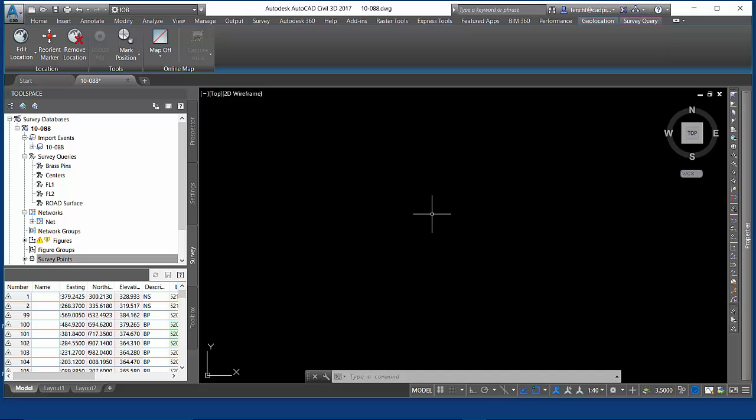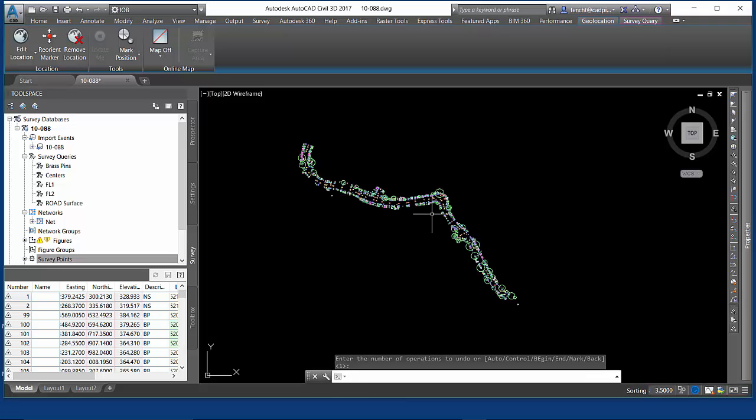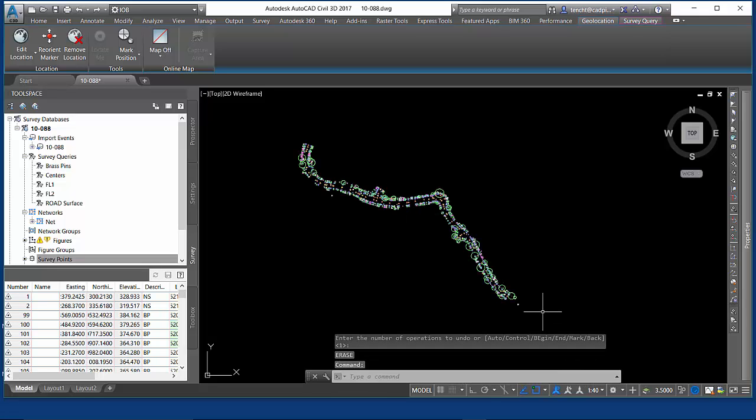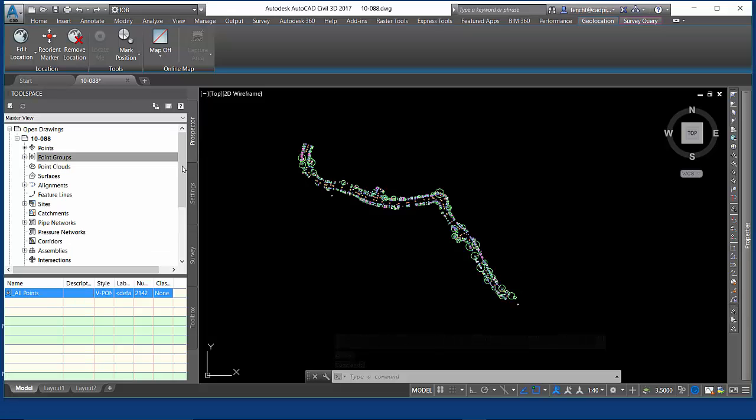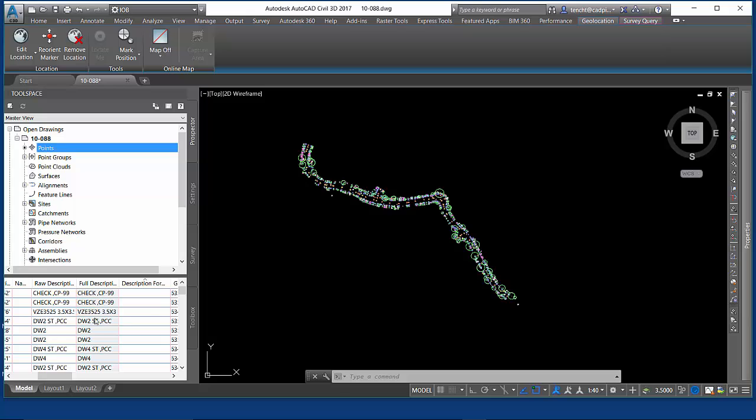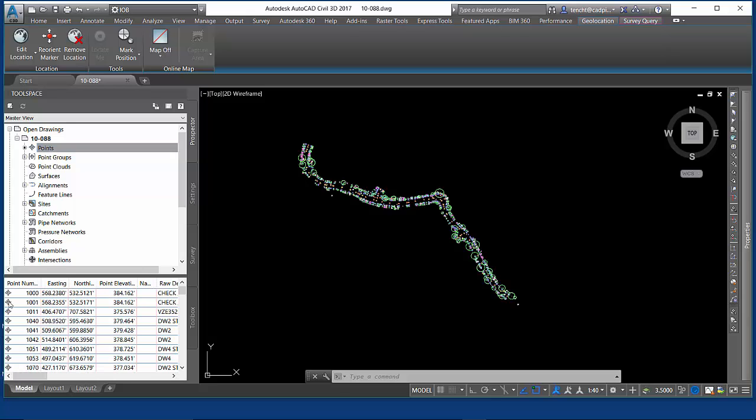If I'm not thinking about it, I use the undo command, just like I did with the figures. Go back one here. I got all my points. Everything looks the same. Everything is not the same. If I go over to the Prospector tab and look at my points collection now, slide over, you'll see these undone points are now just simple COGO points.